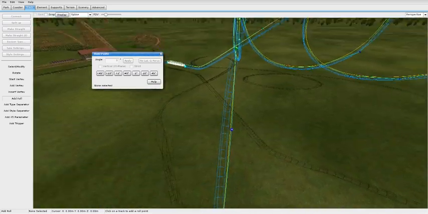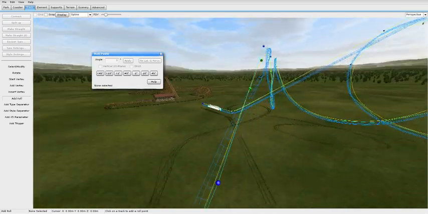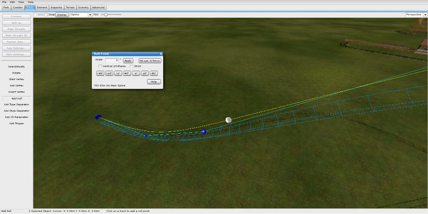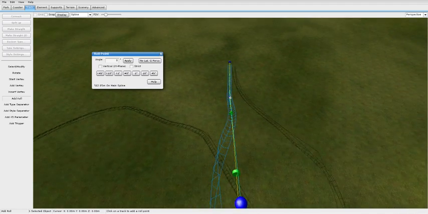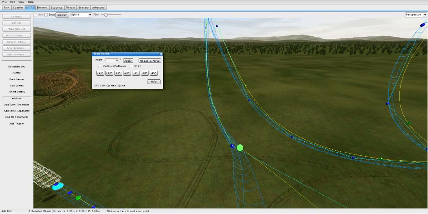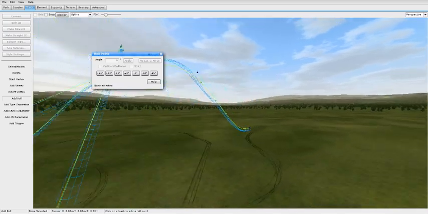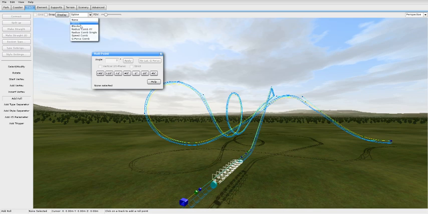Ooh, now you can see that because this element is kind of odd, it's actually made the exit kind of roll out of it. So if it rolls like that, just add maybe a couple of roll vertices afterwards, just to kind of flatten it out. And the same with the entrance. It will do this with the entrance too. Except the entrance is not that important because that will kind of help to smooth out the element. But there we go. So that's three inversions for you.